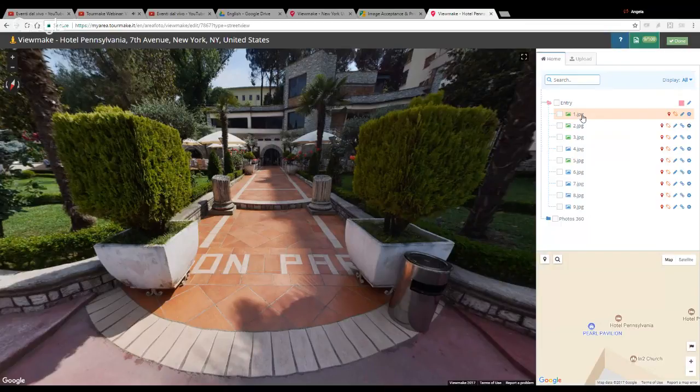I have numbered my panoramas to make my work easier, but the system automatically lists them alphanumerically. Or, if you have used a stitching software that retains the original file name, the images will be sorted in order of shooting.